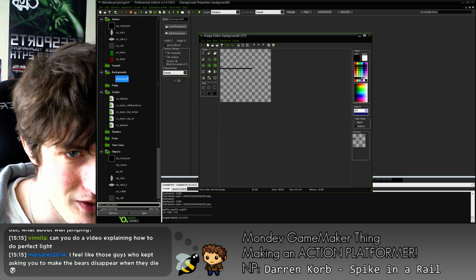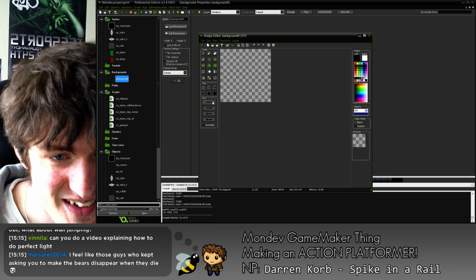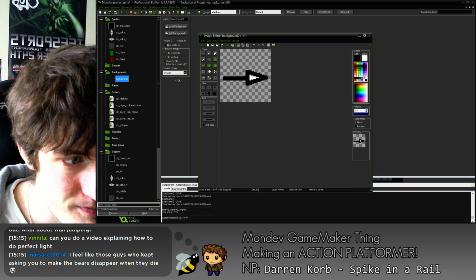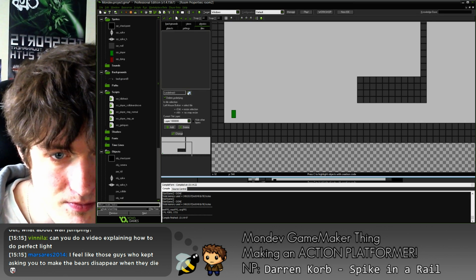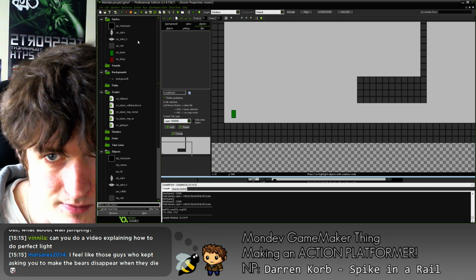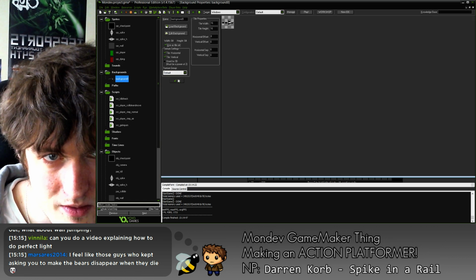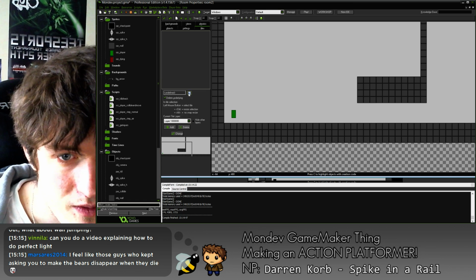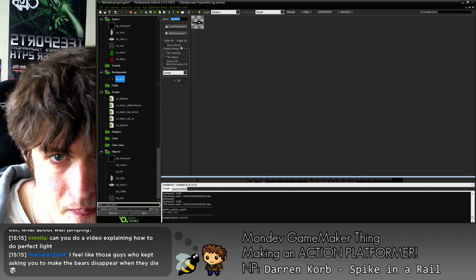Oh, that's an awful looking arrow. I want a good looking arrow. Wait, what's that? Sick! I didn't know that was a thing. Oh, but it doesn't work. Oh, it does. Right, just as a test thing for now. Oh, you can't even... Oh, no you can't. I want to be able to place it without setting it as a tile thing. I didn't know you couldn't do that anymore. You have to do that.